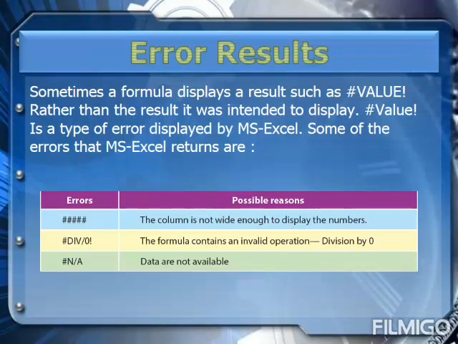Number 3, number not available. When you are trying to perform any operation on a number and the number is not available, like if I am going to calculate the sum of two values that are in A1 and A2 cell reference, and if there is no value in A1, such an error result will be displayed. When I provide the value in that cell reference, this error will be resolved.